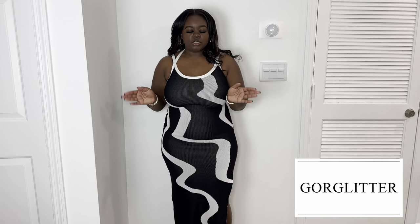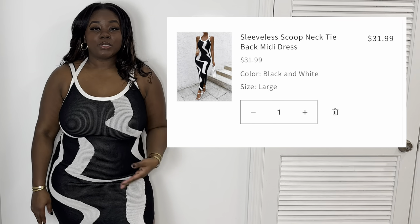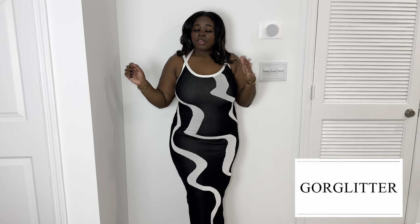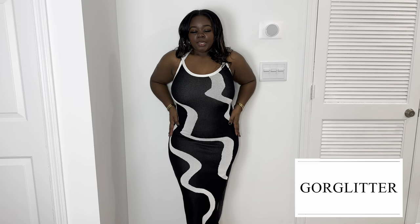This is a sweater knit type of material, super stretchy as well. I will say the neckline is a little bit tight. I feel like all their pieces fit true to size except for the tops — for the tops you need to go up a size. I'll put everything on the screen along with the model so you can see. This black and white dress is gorgeous — it looks good on anybody, any body shape, any complexion. With a red lip, red bag, orange or pink lip — anything is going to pop with black and white.